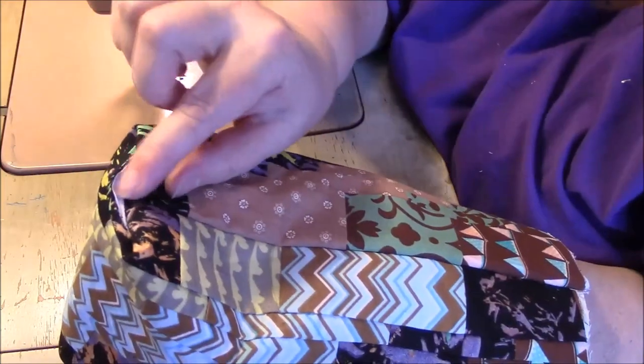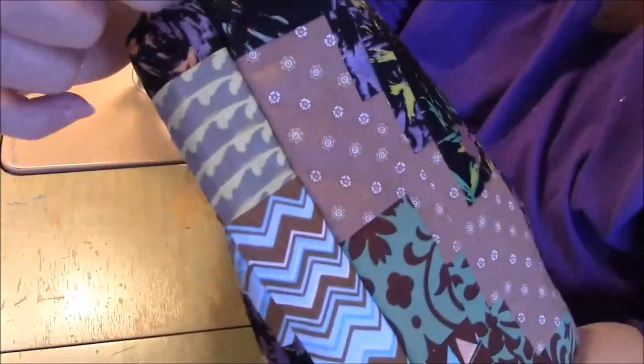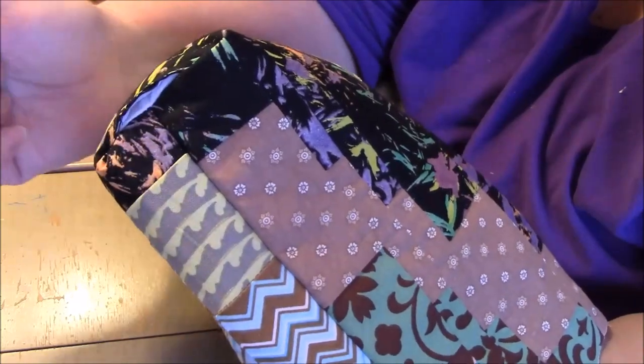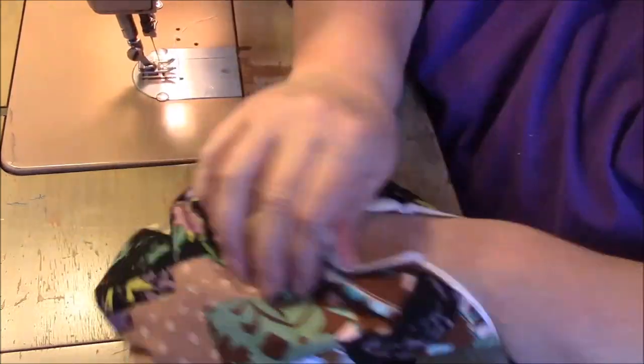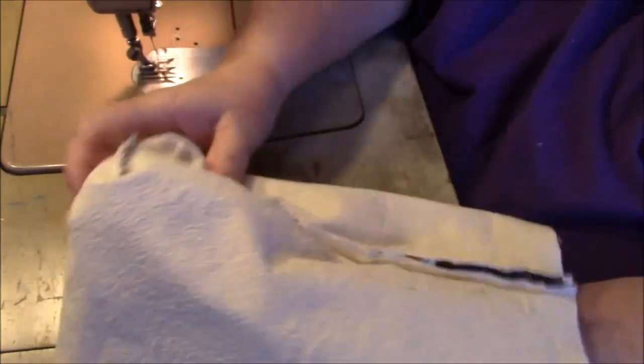Uh-oh. Okay, see, I didn't catch everything. I can see that this is opened right here. See what I mean, Jelly Bean? So let me check the other side. A little bit open there. All right, I'm going to turn this back, and that means I'm going to look at the line that I sewed.